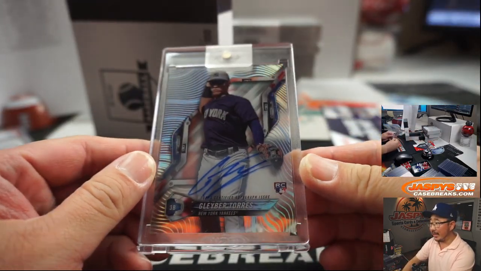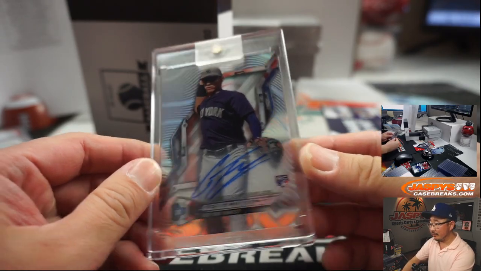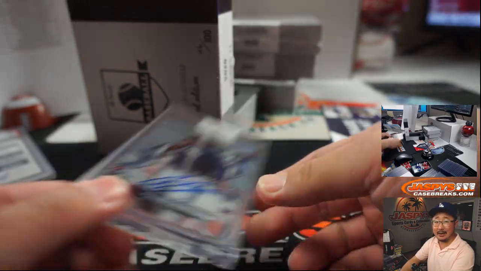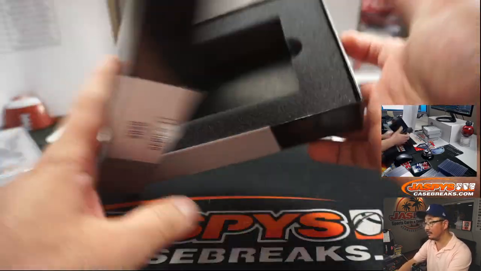All right, we've got Gleyber Torres from Tech, rookie Gleyber Torres, nice. That goes to Talon and the Yankees, the Bronx Bombers.